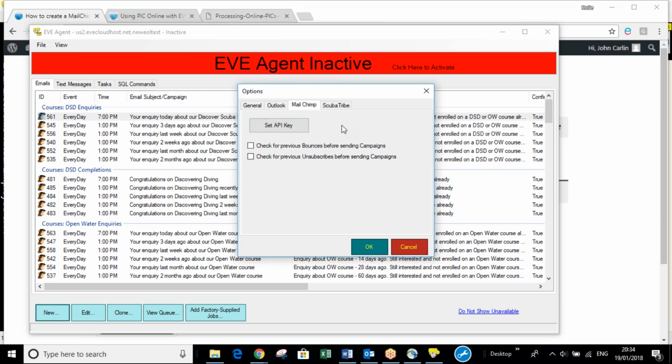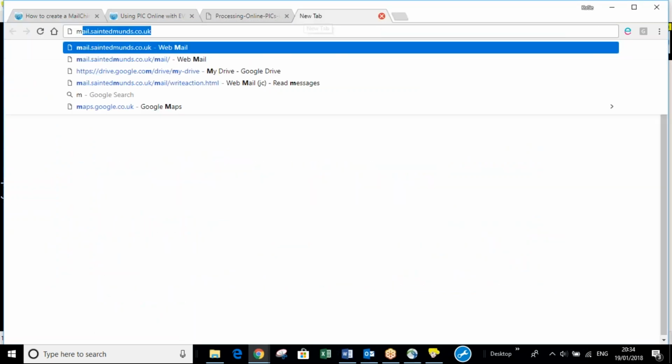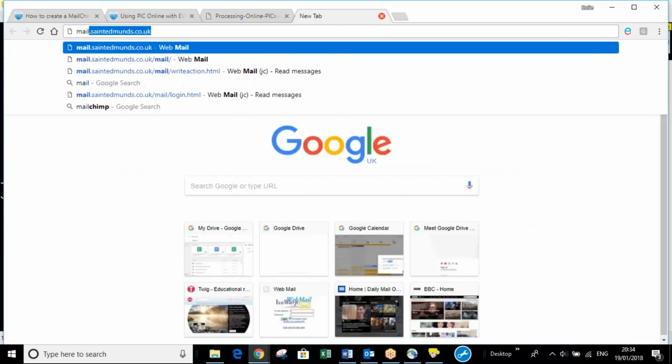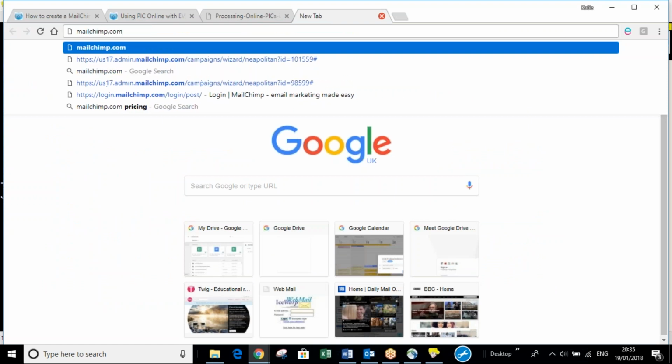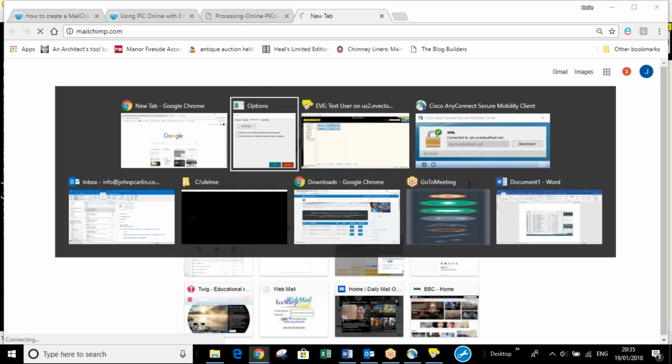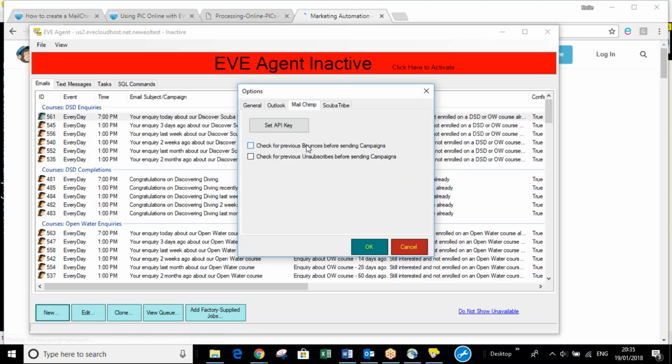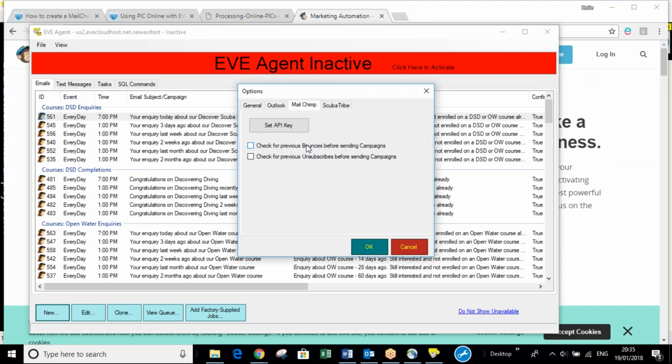It's asking me to set an API key in the Eve agent. Do you have your test MailChimp login? I shouldn't do it because, let me connect to the same database. I should not do that because the API needs to be there only one time, unless on that database it has never been added.